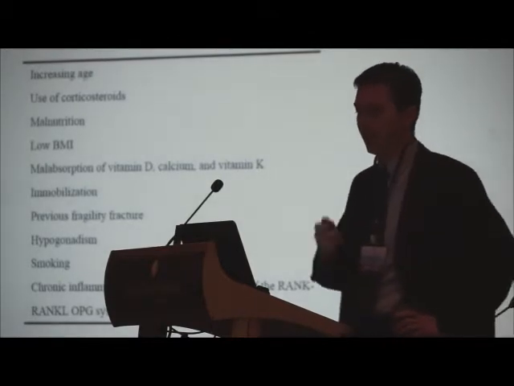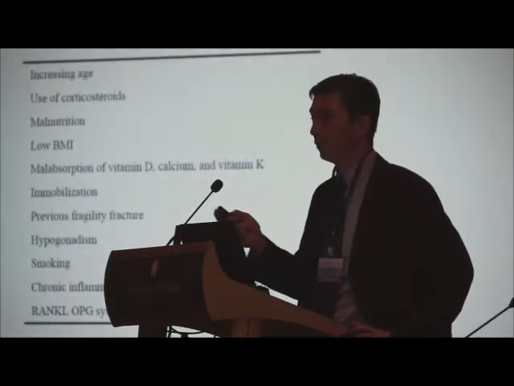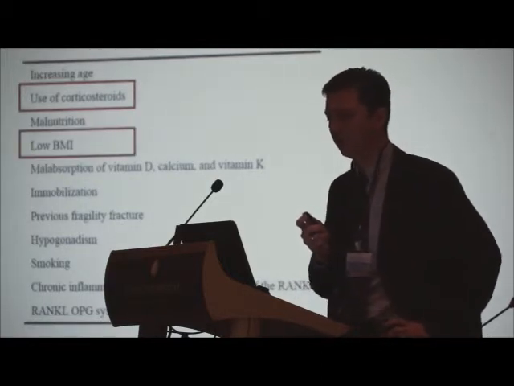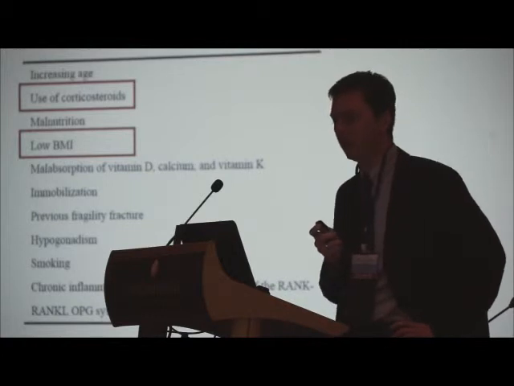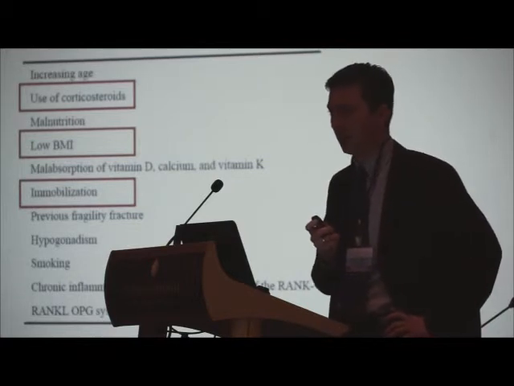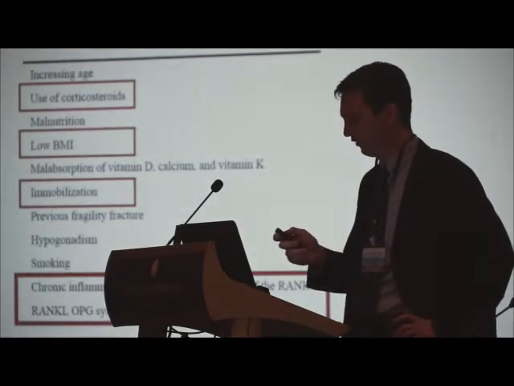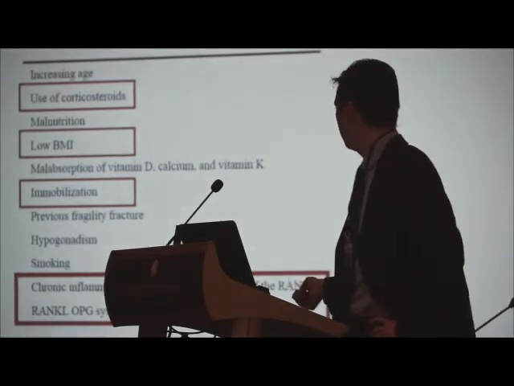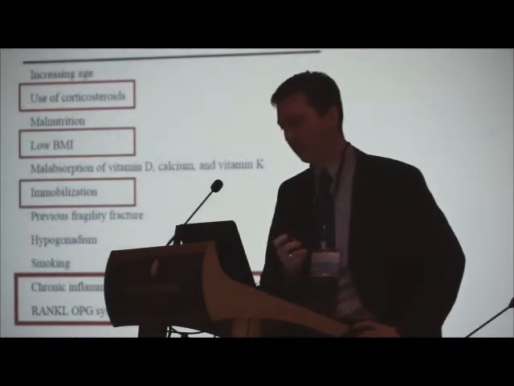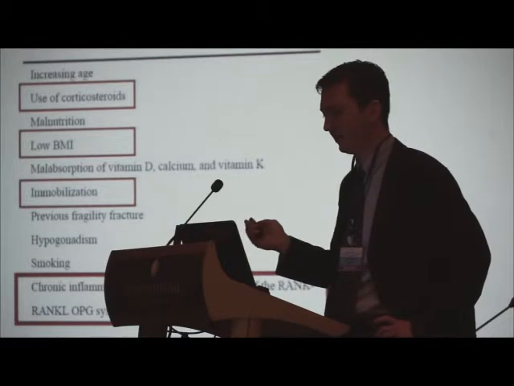And this slide is adding on to what we heard already, that IBD has not only risk for osteoporosis because of the malabsorptive problems, but also because of the use of corticosteroids, the low BMI in patients with poor nutrition and IBD, and a lot of sick patients also are immobilized, so all these factors will contribute. And just to point this out, the RANKL-OPG system that I mentioned earlier in celiac patients also plays a role in IBD, and I'm sure we will hear more about that in the near future.